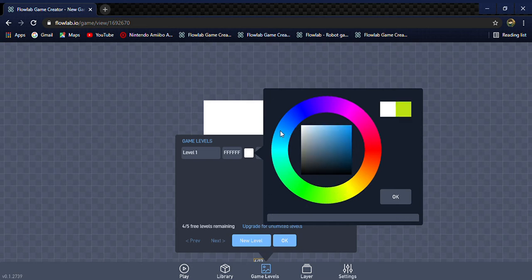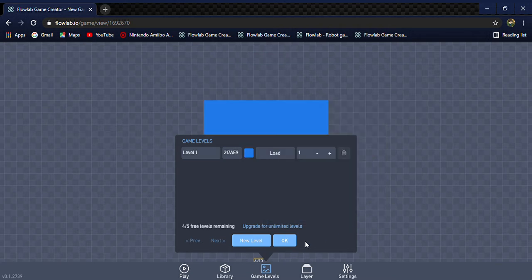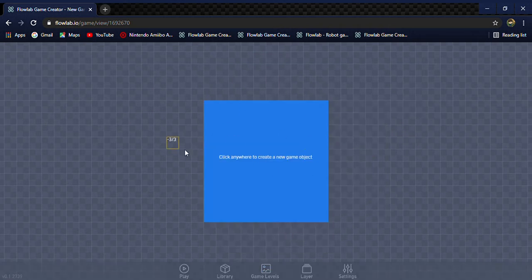You can do a normal blue sky, or you can have an orange one if you're in a lava place or something. Or you can do purple. We'll just keep it blue. You don't have to keep it blue, you just can. Okay, then there's your background right here. I just did a light blue, kind of like a sky.